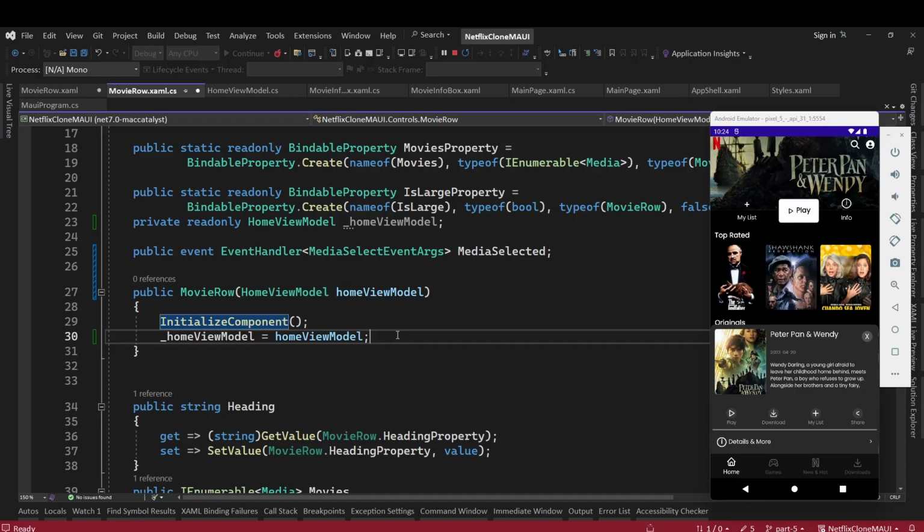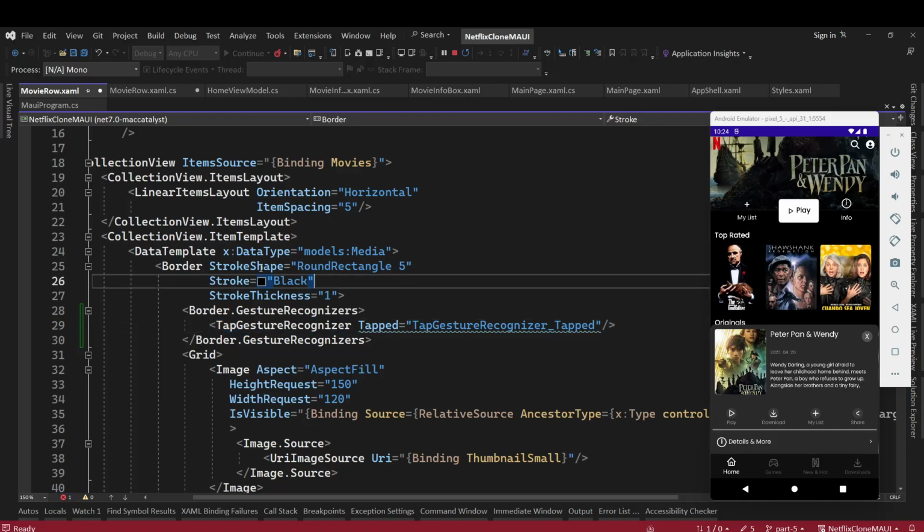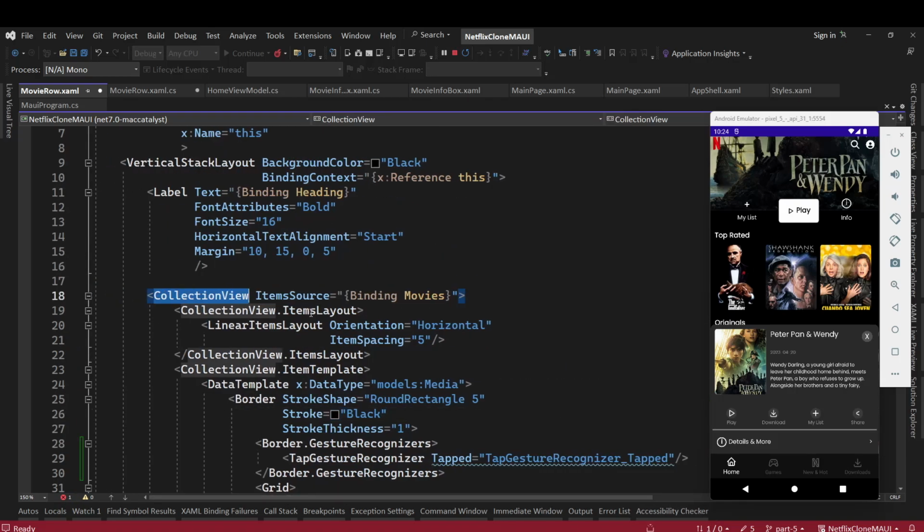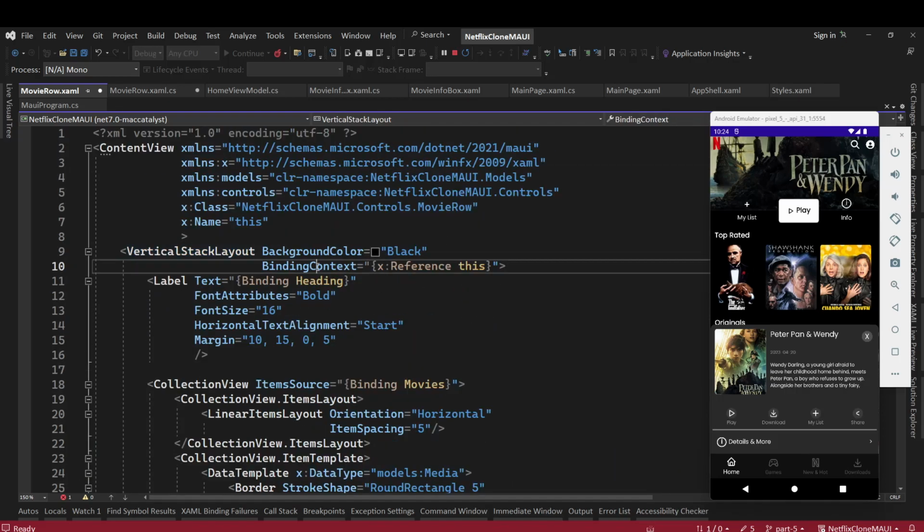Now also we have a problem. The problem is we need to have this on MovieRow, on the CollectionView, on the VerticalStackLayout. The binding context is this.